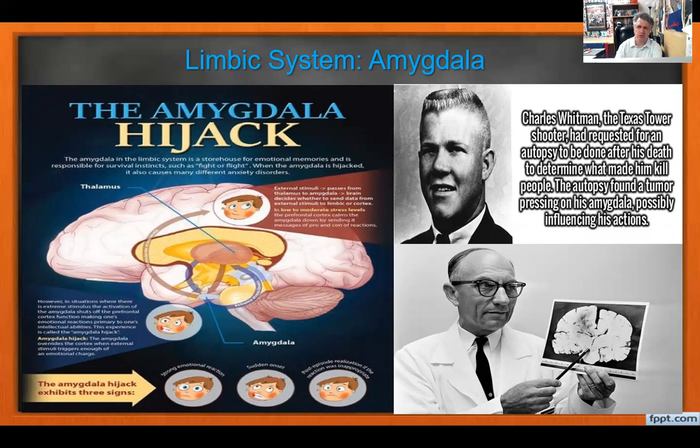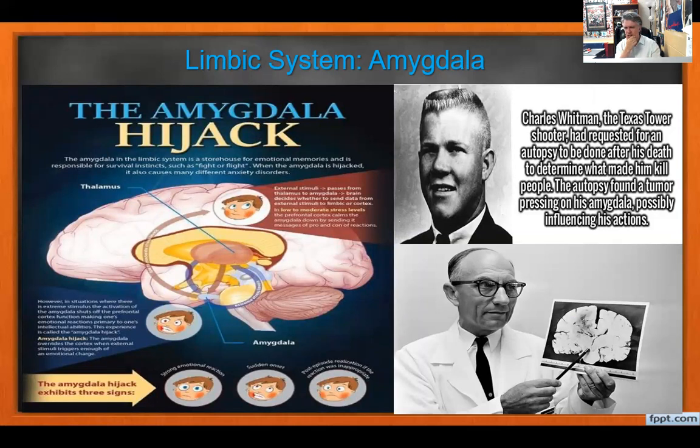Very interesting story about this guy right here. His name's Charles Whitman. Charles Whitman was a gentleman who, in Austin, Texas, back, I want to say in the 1960s, went up to the clock tower at UT Austin and shot up the campus. And then the police got there and killed him. But he killed his wife and his mother before he did that. But he left a note because he knew it was kind of a suicide mission.